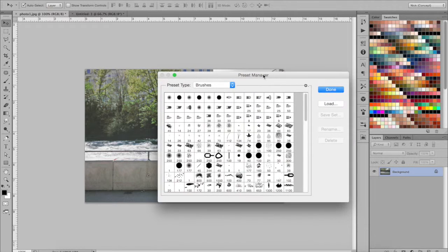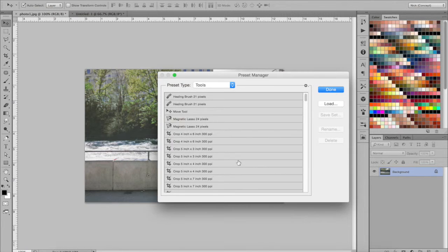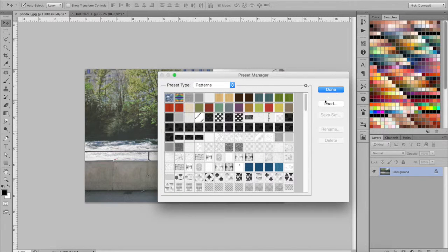So when you're in here, you should be able to scroll down and see the new brushes that were added at the bottom down here, and then you'll also be able to see the tools that were added, and then you'll also be able to see the patterns that were added. And if you don't, click within this preset manager, you can click load and load each of those.